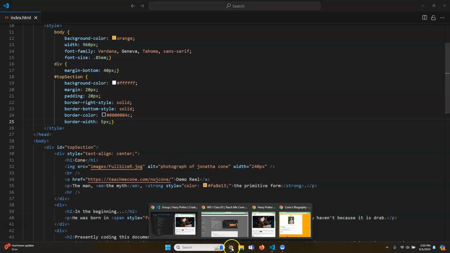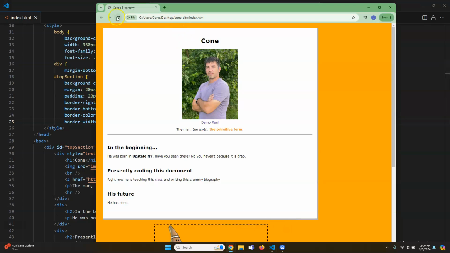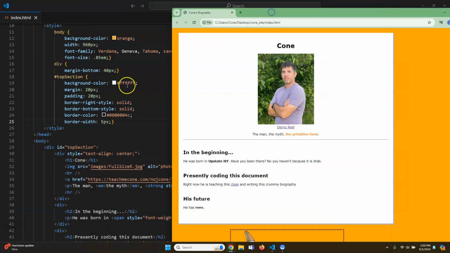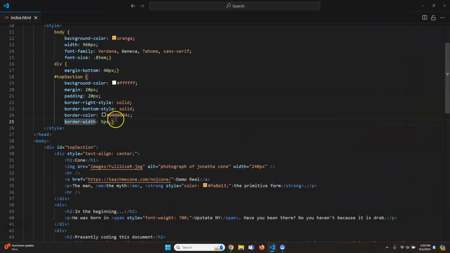So now we're just going to preview it. It should look exactly the same, and it looks exactly the same. The background's getting white. All this stuff is applying just the way that we wanted it. So that worked perfectly well. We're basically just converting everything we have so that it's internal, using classes and IDs. So the other main section was that bottom section.